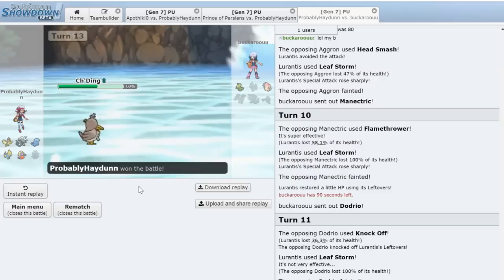We got Farfetch'd to do some stuff. Obviously, we got pretty lucky. But I had a fantastic time with this duck. I really enjoyed playing with Farfetch'd. So, all right, guys. We are going to end the video here. If you guys are into this type of showdown stuff, we could probably do some more videos because I'm having a good time with it. Kind of getting my bearings back in competitive matches.